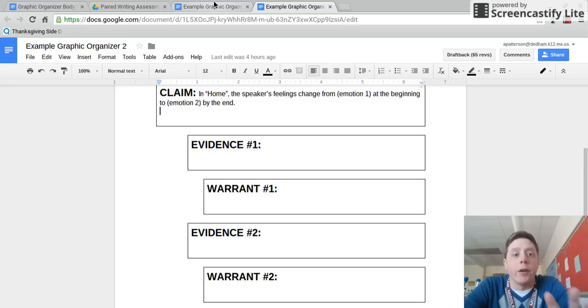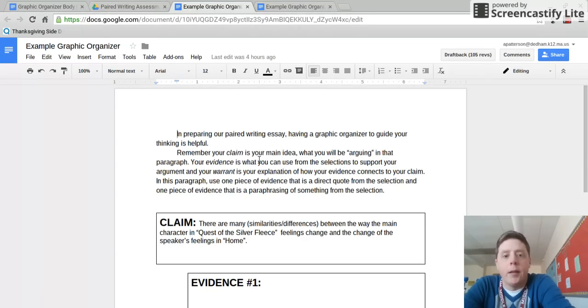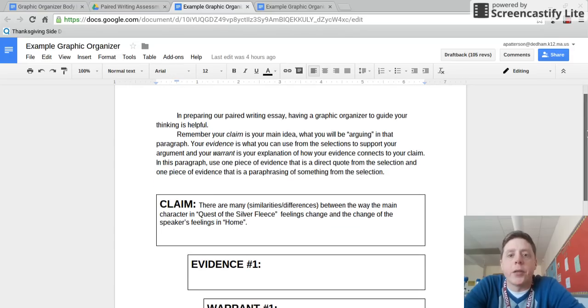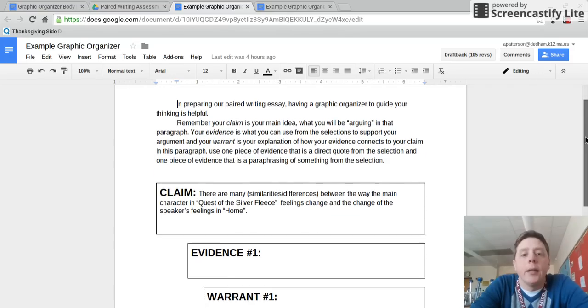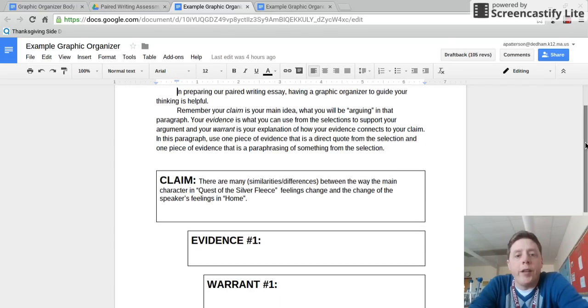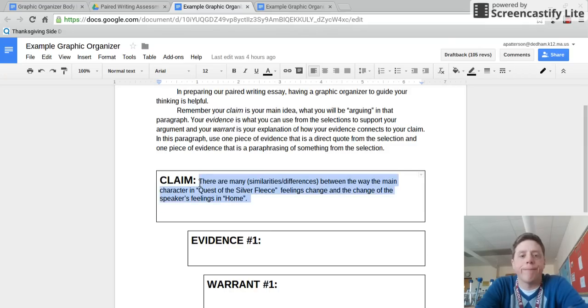So, however, you have another copy. I want you to go into your final copy. This is going to be the one where we are going to look at how the changes are similar or different, okay? So, it looks exactly the same as the others. And here, it's the same introduction, right? And our claim. This time, our claim is a little bit different, okay? And I've given you a basic format to follow. You can follow this as much as you want.